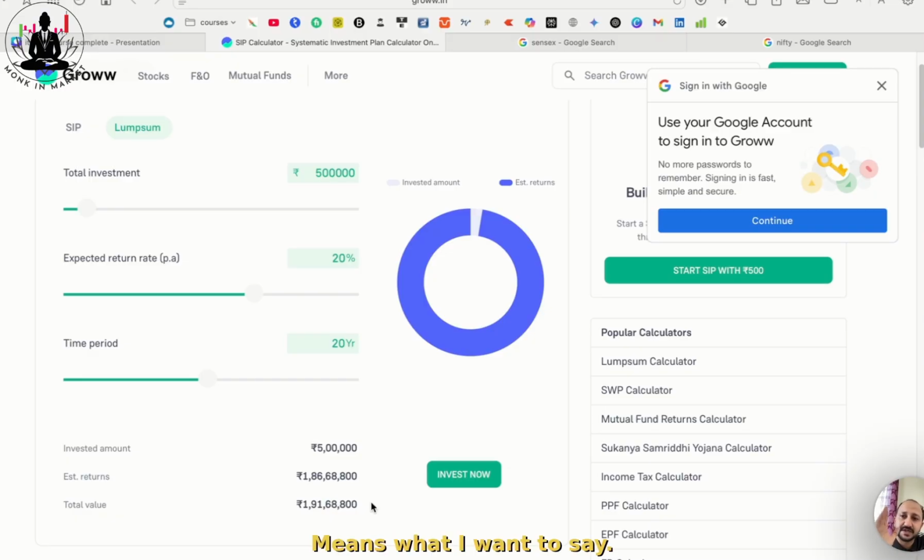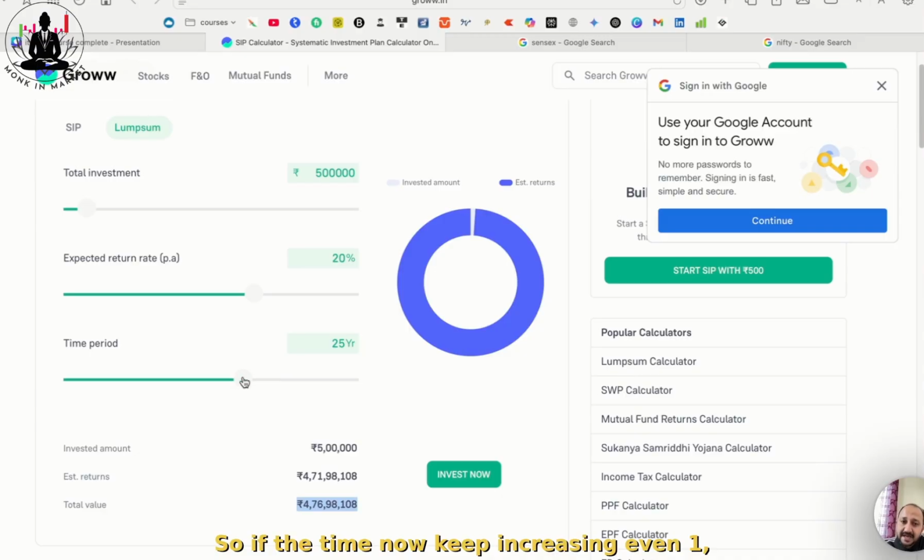What I want to say over here is, with time, if the time is long and interest rates are more than inflation, you can make a good amount of wealth. You have to keep holding on for a long period of time. The longer the duration, the better it is. And even if it goes more than 20 years, up to 25 years, just imagine, guys, this 5 lakh rupees will convert into 4 crore 76,000 rupees.